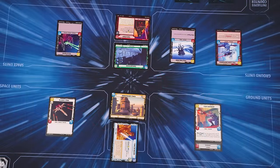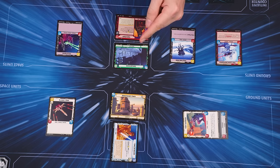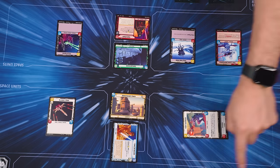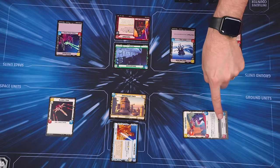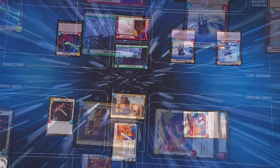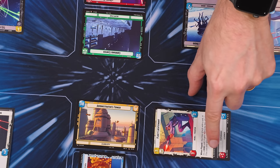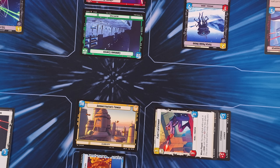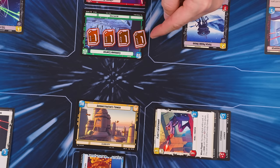Let's look at the attack with a unit action. To attack, you must pick a ready unit you already have in play to exhaust, then pick a target — either your opponent's base or a single enemy unit in the same arena. A ground unit can't target a space unit. But units in either arena can target the opponent's base. When targeting the opponent's base, you look at the attacking unit's total power (including any attachments) and deal that as damage, placing that value in damage markers on the target.